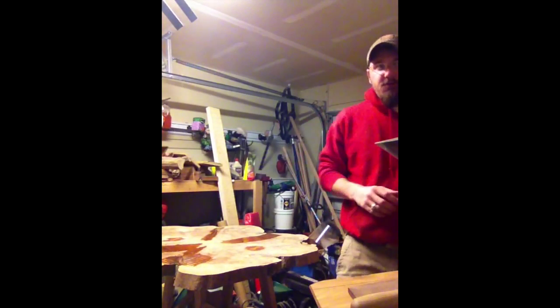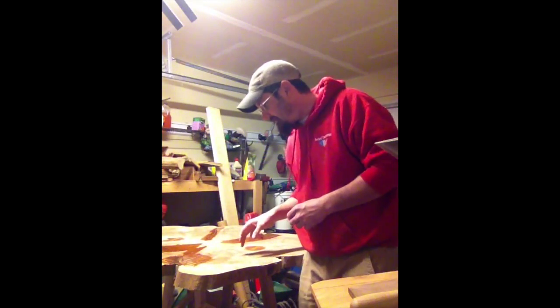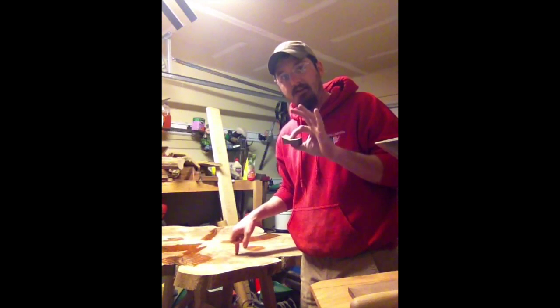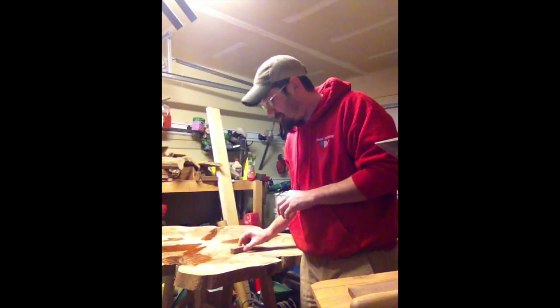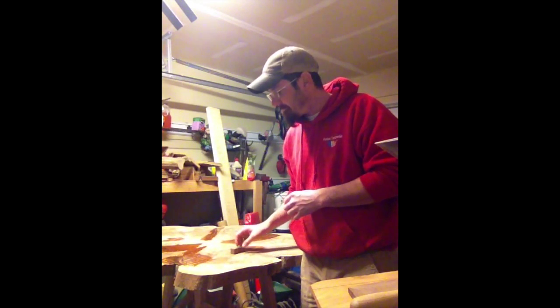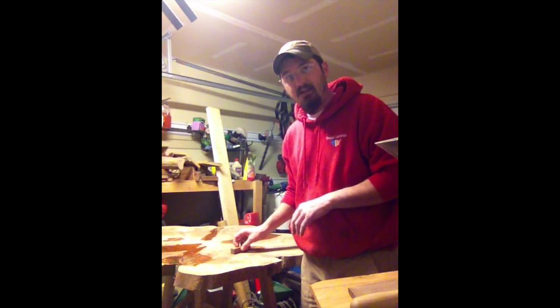I've already put a few of them in there. Here's the next one that we're going to be installing, and like I said, it's just an hourglass shape or like a bow tie, thick little piece of wood. You take your chisel and you carve out the perfect shape down to your slab, drive it into place with a hammer, maybe put a little glue on it, cut it off with a flush trim saw, and then sand it down.